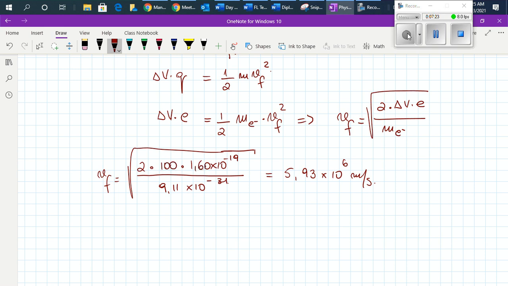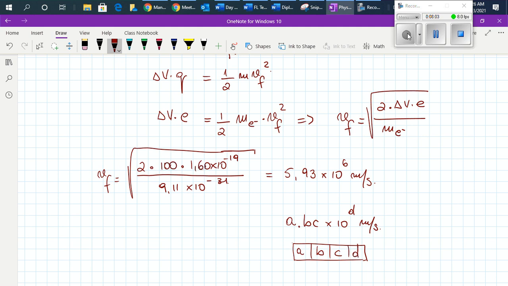Now, when you have a question on the diploma or on the test, what you will see is: write or find the final velocity of the electron and write it in the form A.BC times 10 to the power of D meters per second, and record only A, B, C, and D. What you have to do is place whatever is the A digit, then B on the second, C on the third, and D on the fourth.